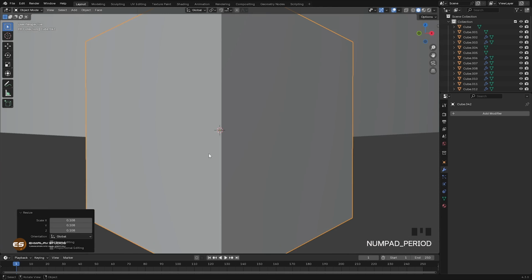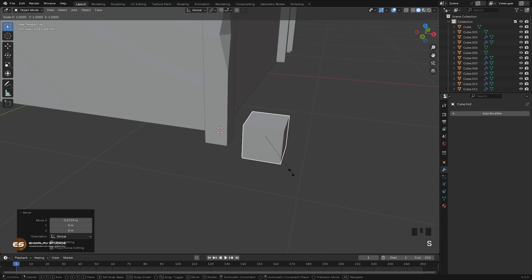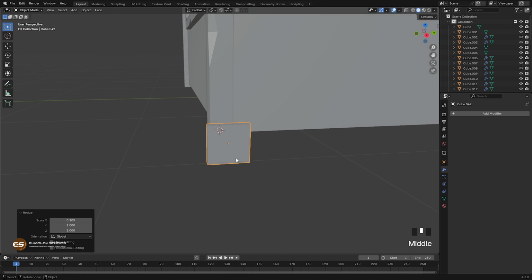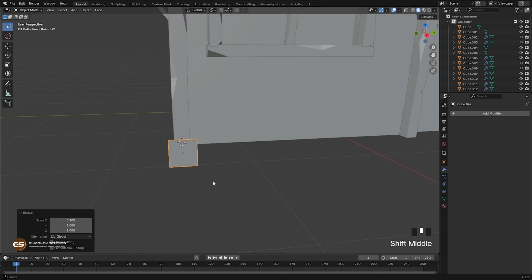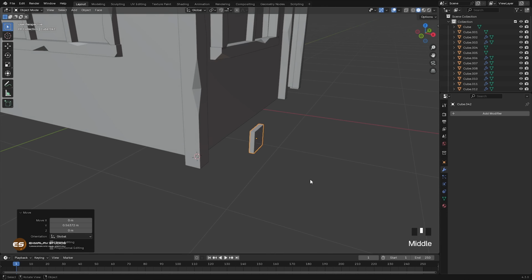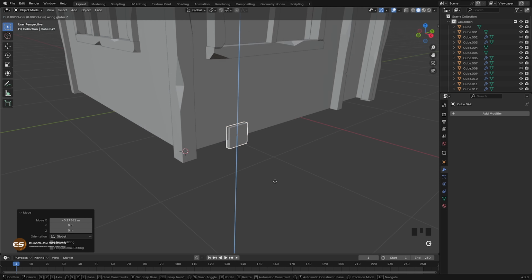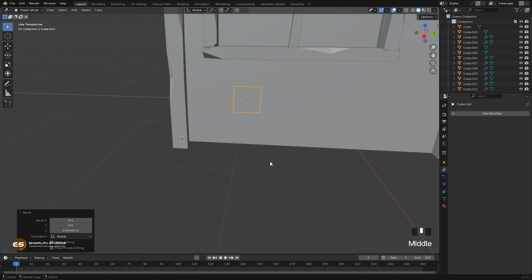Let's focus on the cube, and G, X, move it out, and S, X, just scale in X like this. And let's move it to the place, G, Y, and G, X, G, Z, move it up like this.